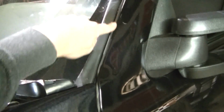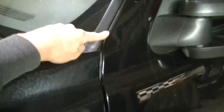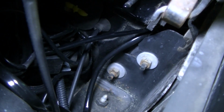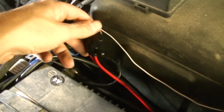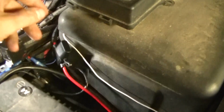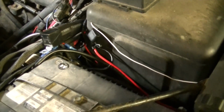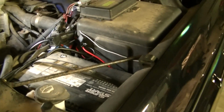Okay, so the wires that are inside this gasket that runs up the pillar, they just go down into the fender there, and they come out right there. And then the positive goes to the positive on the battery, negative goes to the negative on the battery. There's the fuse. There's a 30 amp, and they supply that, so it's all connected, ready to go, ready to show you how it looks.